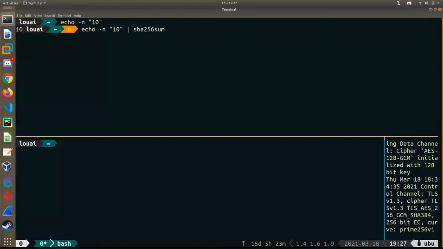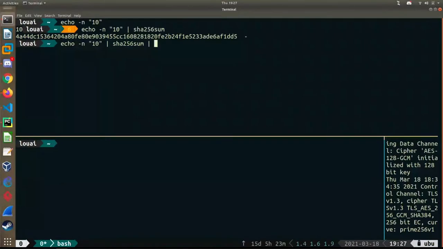If you don't know what a hash is, it's basically a fixed size string that you can apply on any input, and you get this hash. A hash looks exactly like this, what you see here. Now we want the first 10 bytes of that hash, or the first 10 characters, if you prefer. You do that using cut: cut dash b 1 to 10, and you get that.